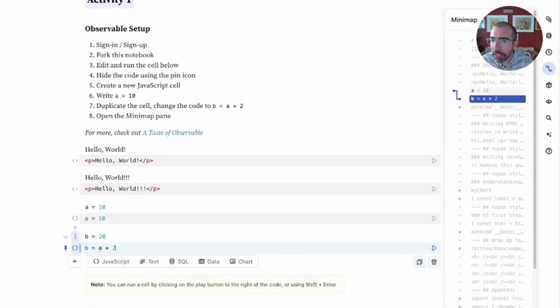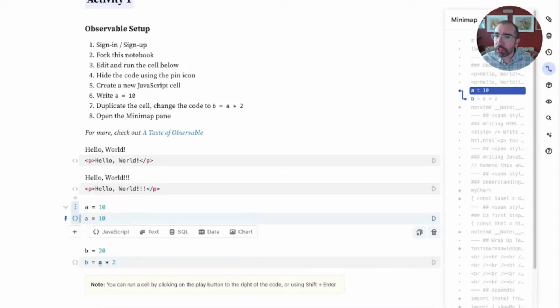And you'll notice here is a kind of visual lexicon, right? There's a visual vocabulary for understanding these dependencies. So when you're on a particular cell, like b here, you'll notice there's this little icon to show the dependencies, and it's going up and to the left, which means it's dependent on other values. And when I click on the value of a, it shifts over, right? So it's going down to the right. I mean, there are other cells that are using the value of a.